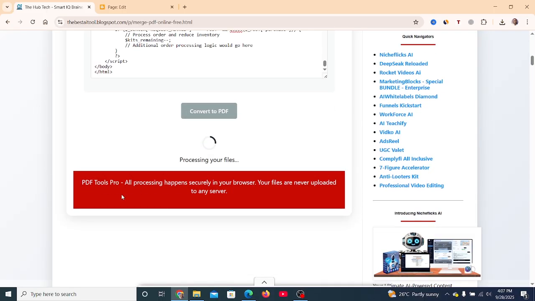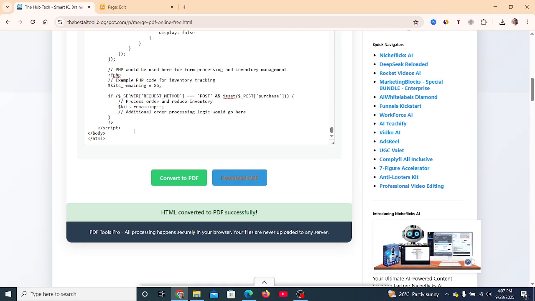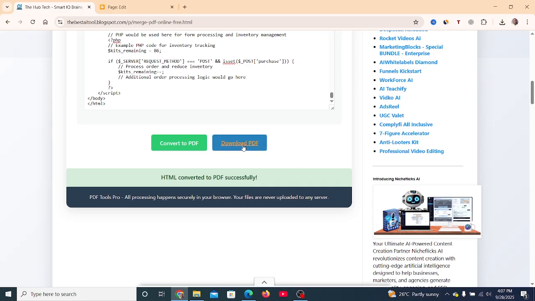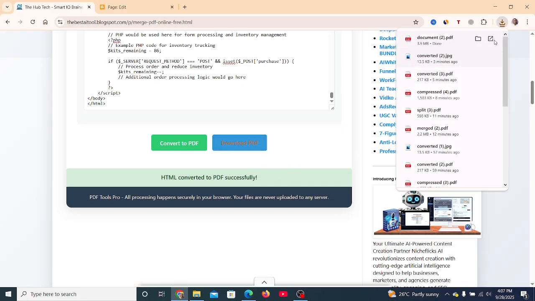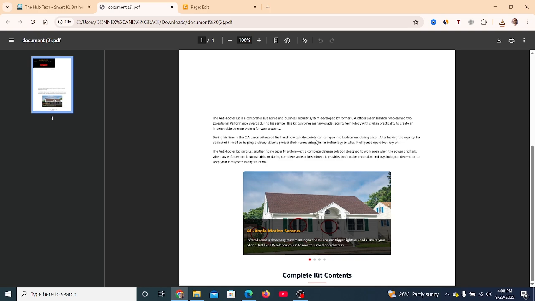Okay, so the system is now converting everything for you. Just give it time. Once it is done, you'll get the download button, then just hit on it once. The processing depends on the amount of HTML codes that you want to convert. Like in this case, this is what you have. So let's see what is happening. Just go ahead and hit the download button. Once it's downloaded, you can click on it again, then open. Guys, this is what you have. You can see now it is just like a normal written PDF. But remember, these are HTML codes that have been converted now to a PDF document.